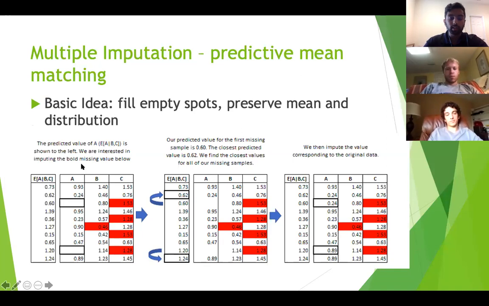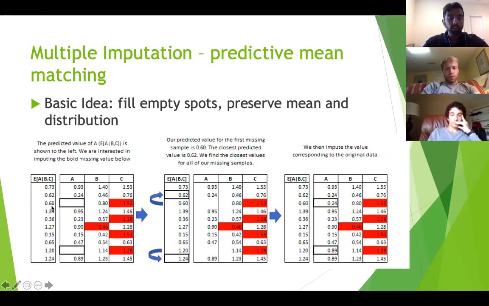So if you follow my mouse here, we have three variables, A, B, and C. As you can see, B and C have complete data, and A is missing some. What predictive mean matching does is it will run some sort of regression and create a relationship between the three variables, A, B, and C. Now, in real life, there may not be any relationship between these things, but this model assumes there's a relationship and will create a logistic regression. It'll then calculate this equation over here, which is the expected value of A given B and C.